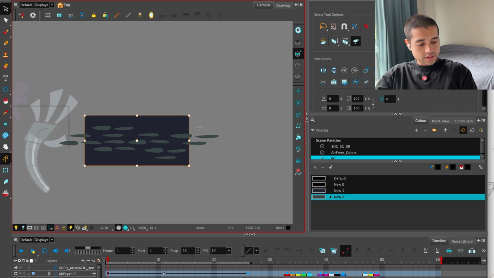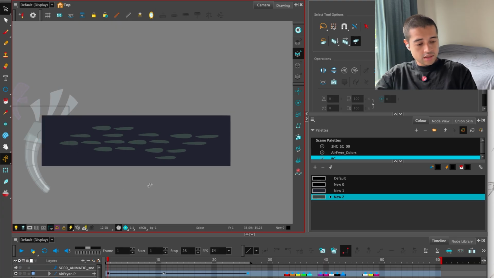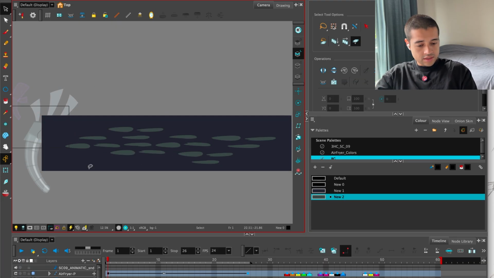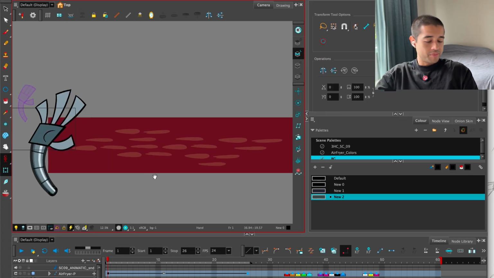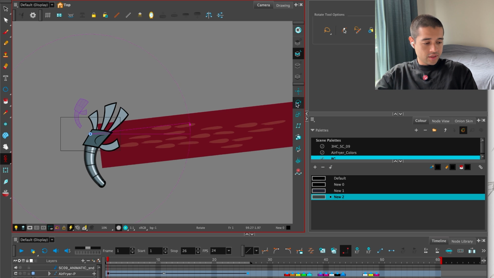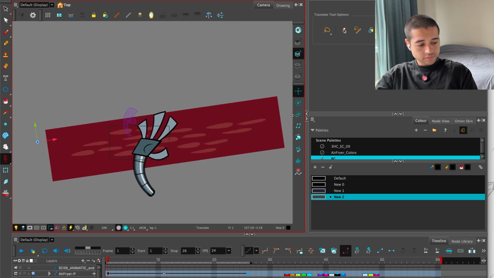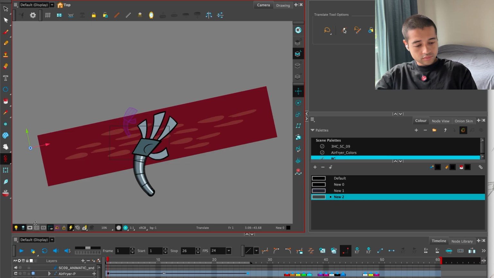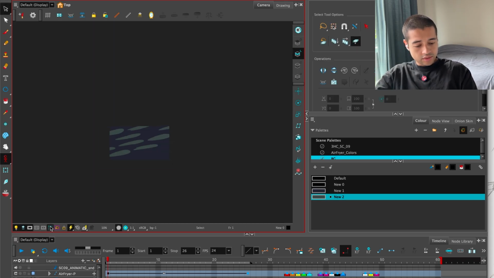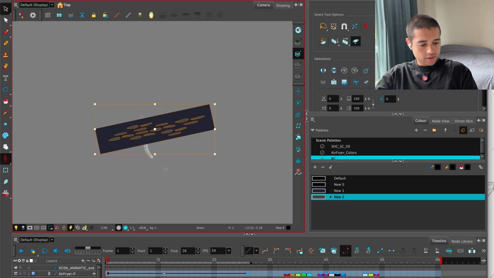And then I can just extend this BG like this. And now extend all of this like this. Add a peg here. Of course, this is going to be properly painted in Photoshop later. But for now, we can do something like this. And here I can duplicate this to infinity and beyond.